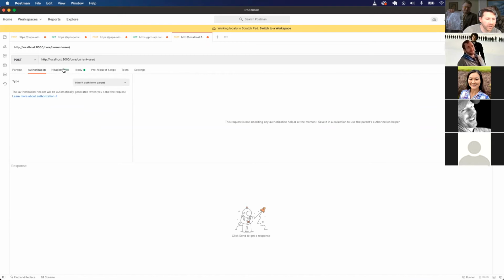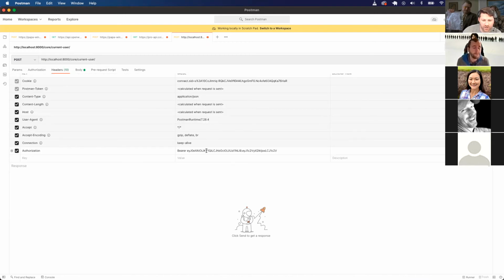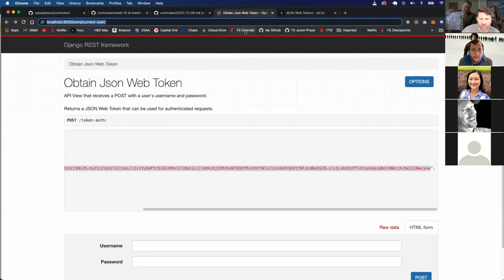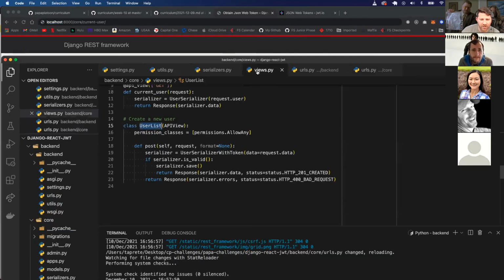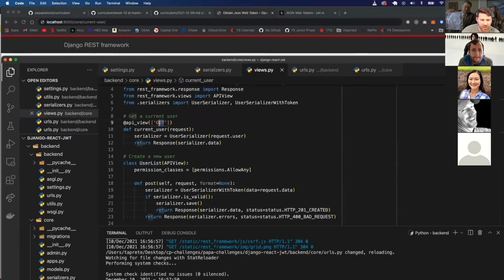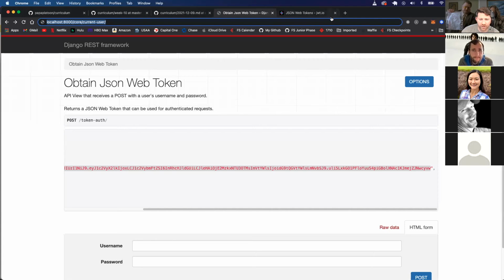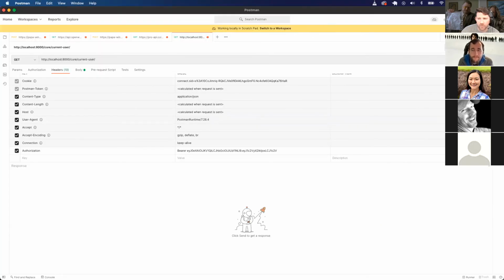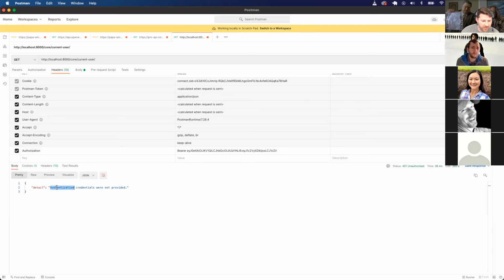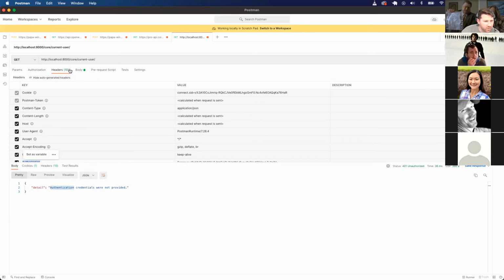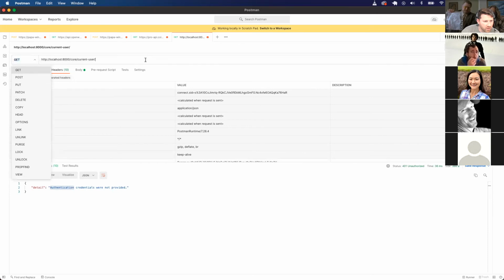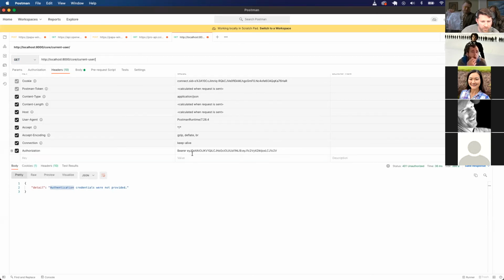So authorization. Let's look at the headers. I've got the authorization. I've got this bearer token. I'm going to do a get request because I want to do a get request. If you look at the code, I do a get request to that current user. Everything worked right? Hopefully, if it works, let's do send. Uh-oh, authentication credentials were not provided. Let's see what I did. Core should have been provided.